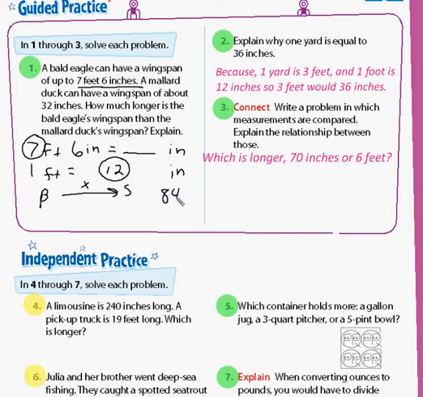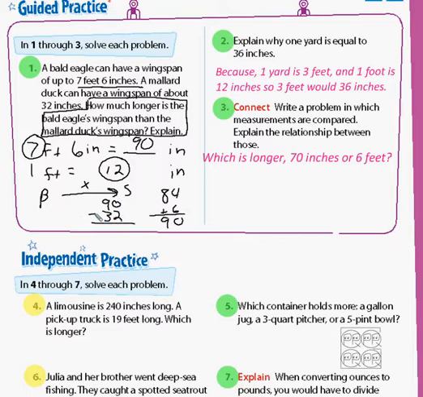Okay, and now we need to add our 6 inches to that, so plus 6 inches is 90 inches. So our eagle's wingspan is 90 inches. So now it's easy, it's asking us how much longer. I forgot the step of boxing in my question right there. So we need to figure out how much longer it is. We're comparing it. So 90 minus 32 is going to tell us what the difference is.